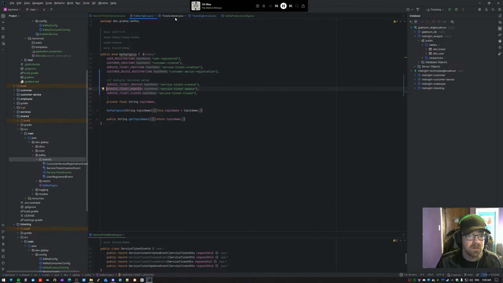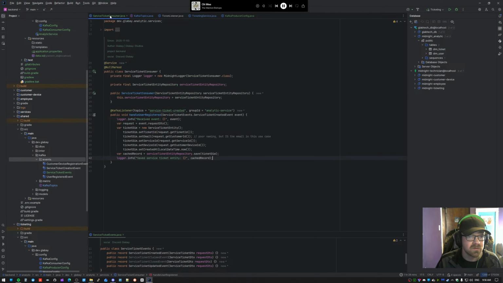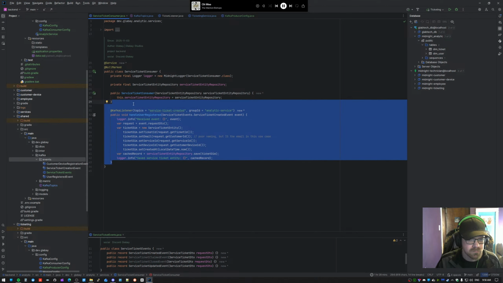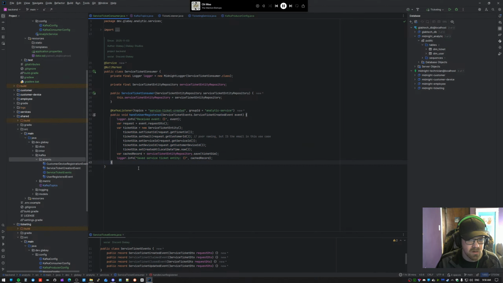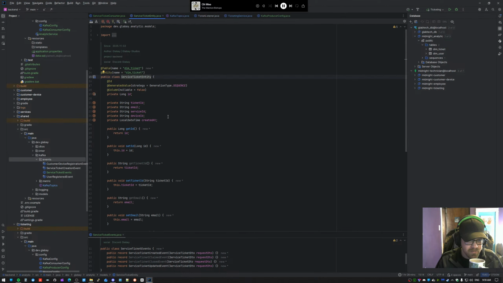And then we go into the service ticket consumer that we're writing, and we have this one for created. We're going to be making another one for updated and another one for closed, so that we can make other entities here.